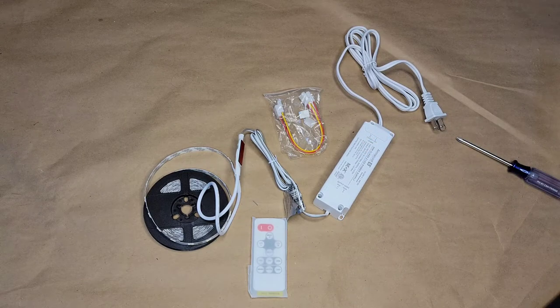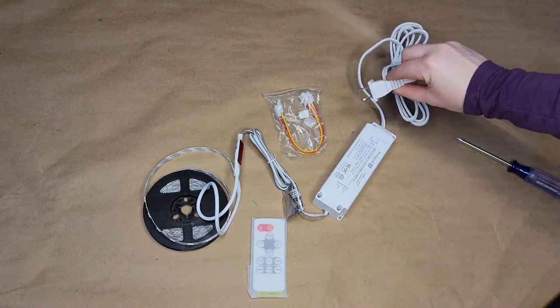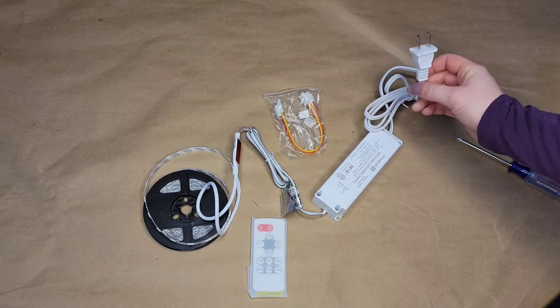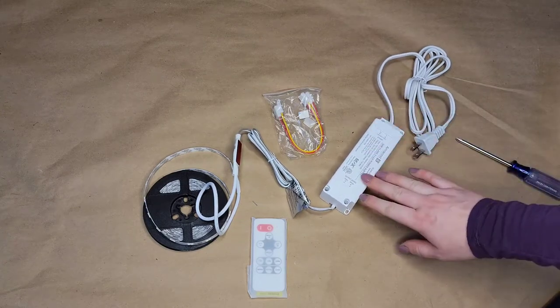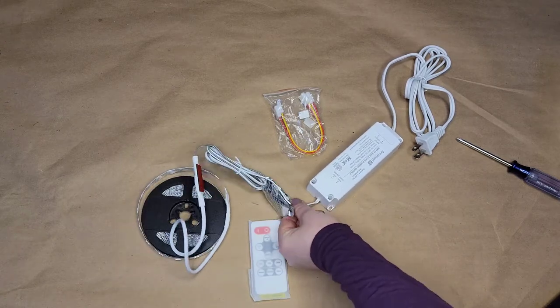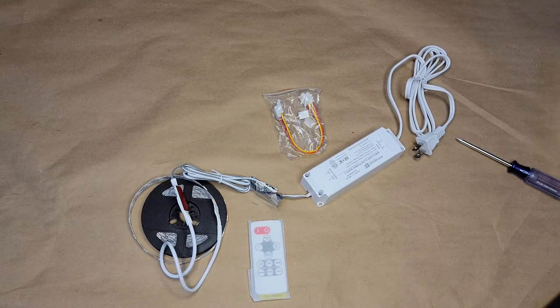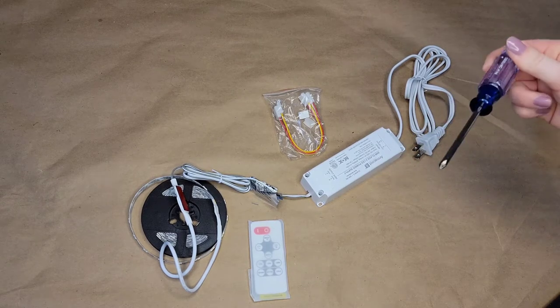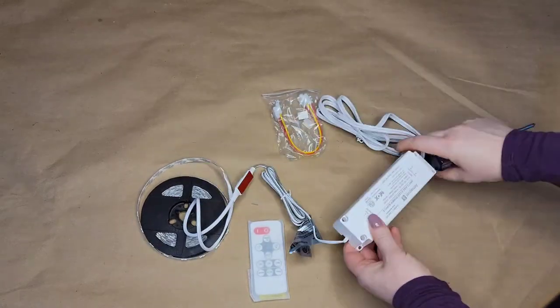I have two options for this cabinet — there is no hole already that I can feed my power supply through, and I don't want to drill a hole large enough to fit the power supply plug through the wall. So instead I'm going to disassemble the power box and take the thin negative and positive wire out to feed through the back of my cabinet. All you need for this is a small Phillips screwdriver and there are two small screws in there.